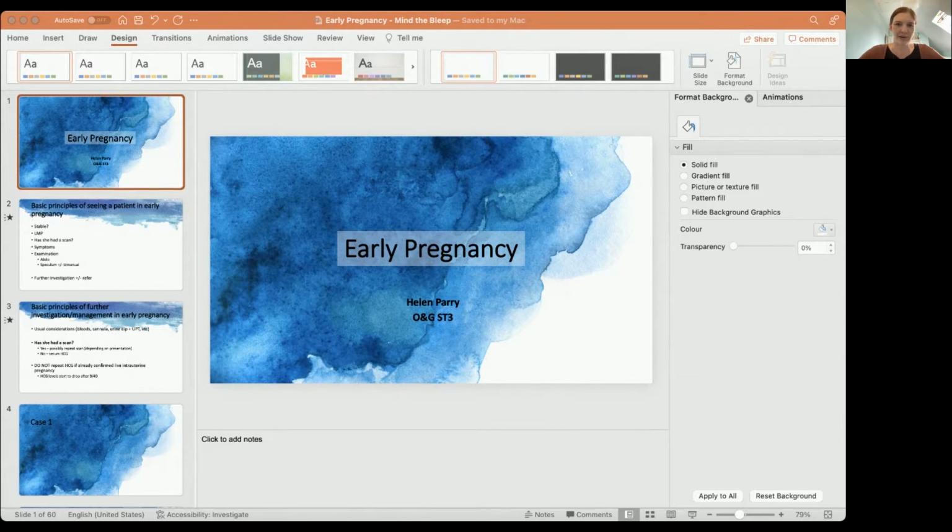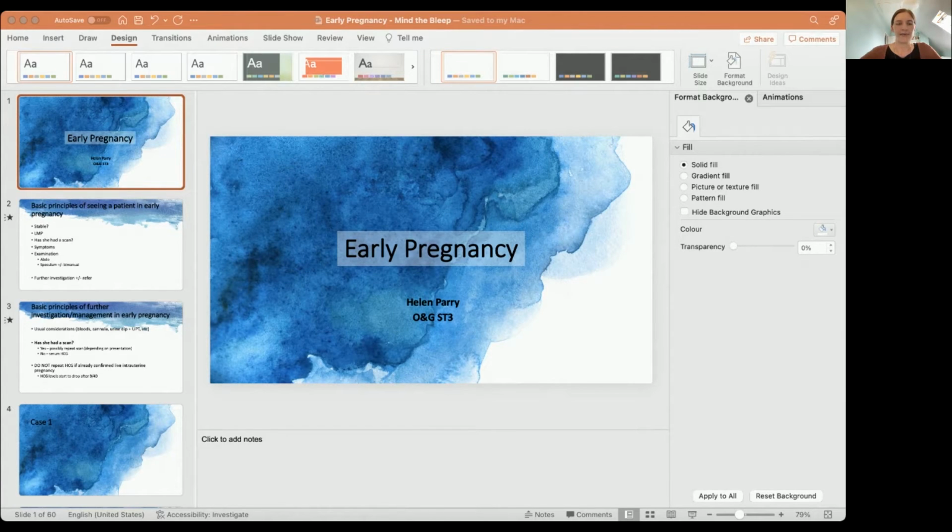So this session is just about early pregnancy and the kind of things that you might encounter. I understand that most people are SHO-ish level. So there is a chance you might be an OBGYN SHO at some point for your foundation rotations, or if you do GP training, then you also come to OBGYN quite a lot of the time. Or you might be in A&E or in GP, where you will see women who are in their early pregnancy, and these are some of the things you might come across. So hopefully it's helpful, just a bit of a run through of the common things you might see in early pregnancy.